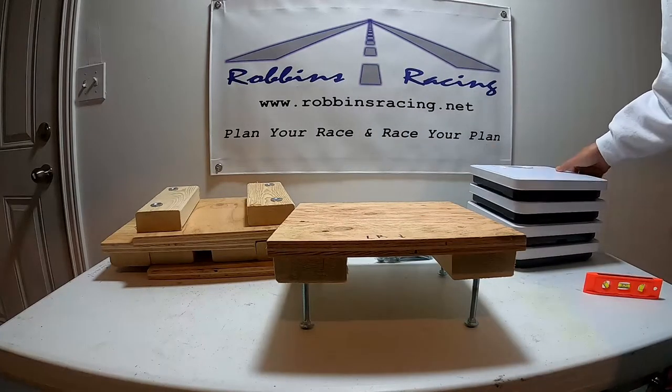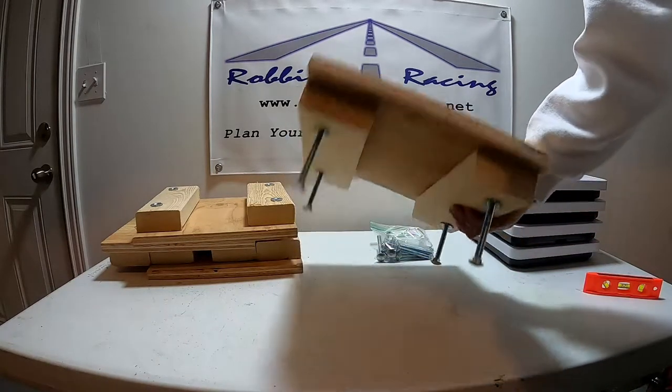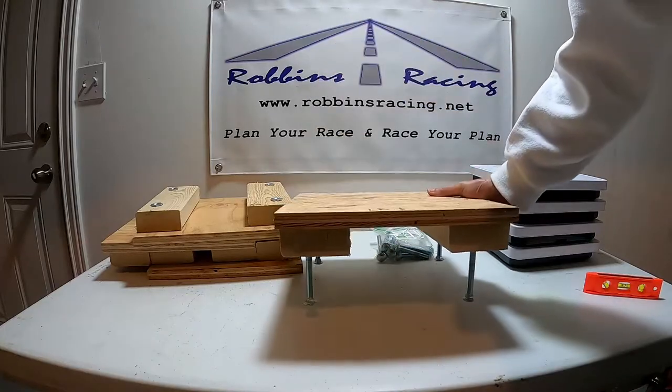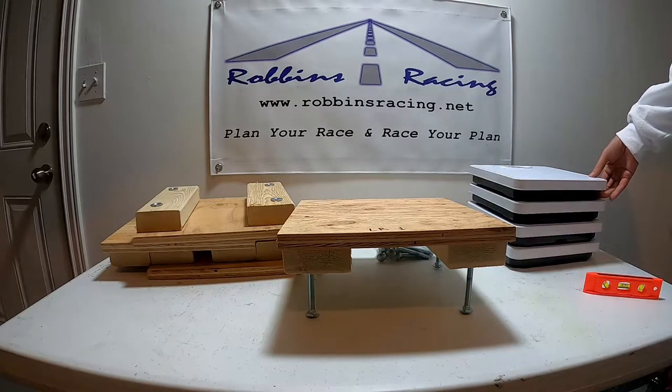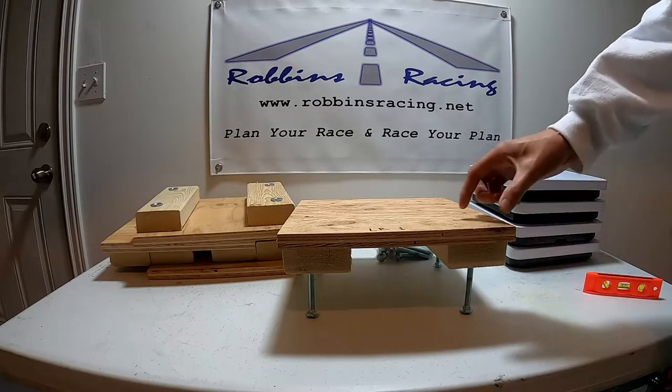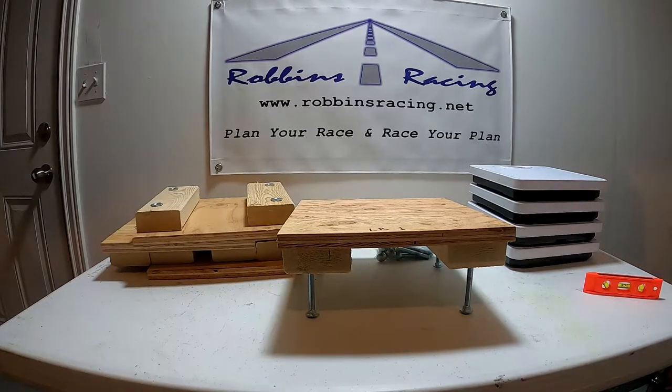So it's pretty simple. These bathroom scales I just picked up at Walmart. They were pretty cheap, I think less than 15 bucks each. And then I built all these stands at Home Depot for probably about 20 or 30 bucks as well. So instead of spending thousands of dollars on a professional setup, I've got this setup that I've built myself that I can use here at the house, and I don't need to take my go-kart to have someone scale it for me.